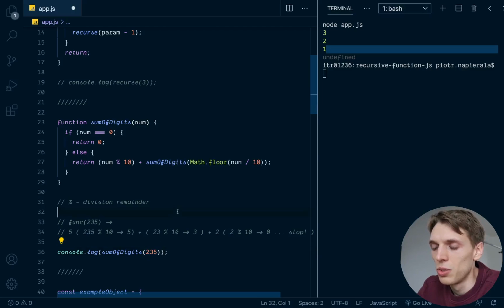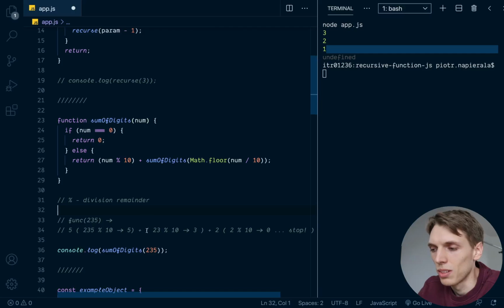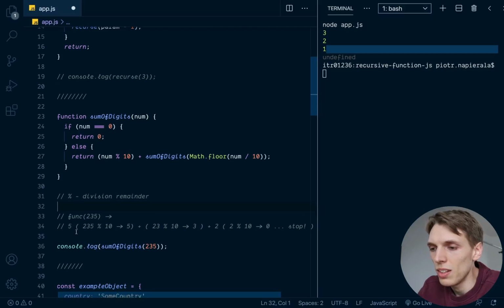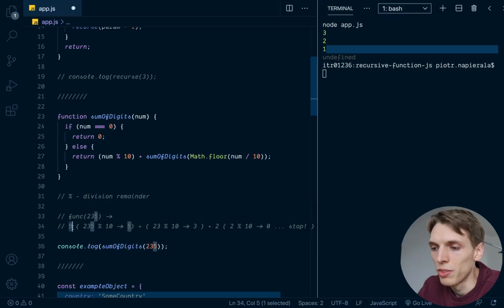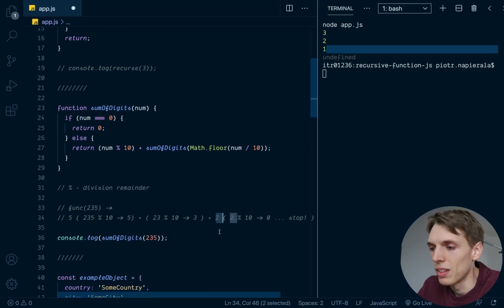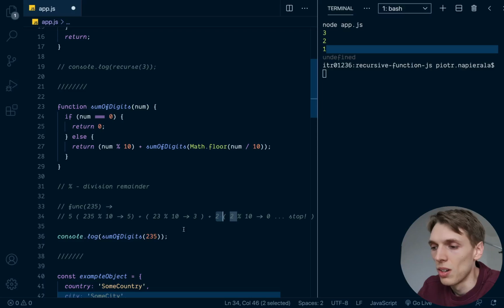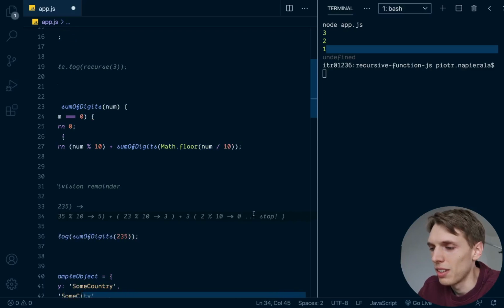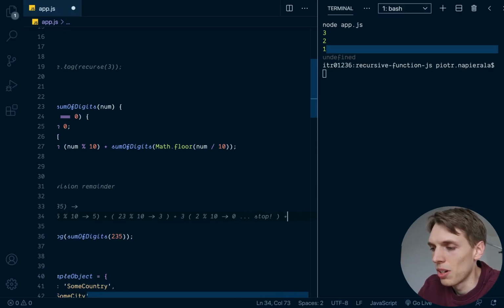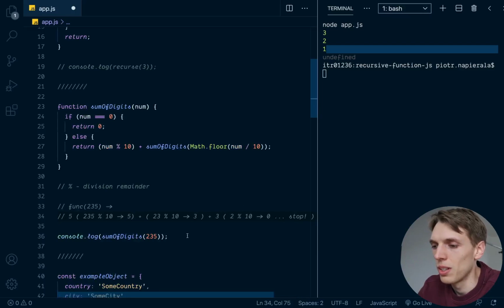for 235 will give us 23, and then again, as you can see, I just wrote here how it works. So the first output will be number 5, then we are adding it to the number 3, and then we are adding 2 to that.